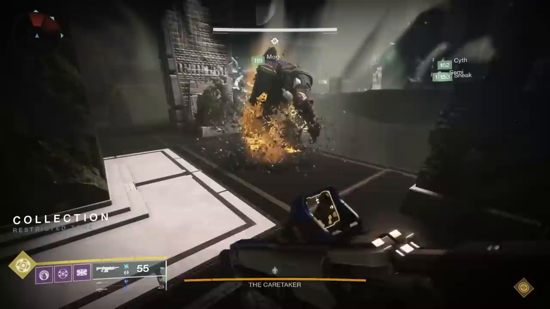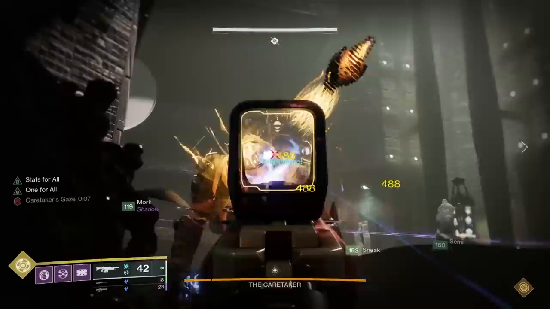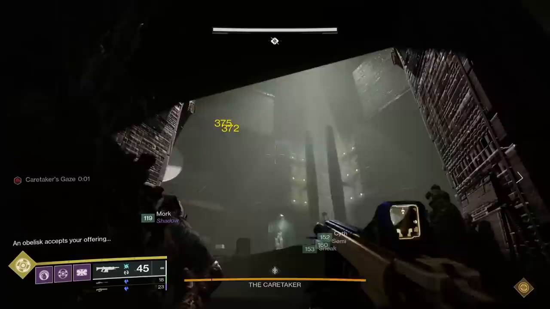All right, so what is everyone else doing? While the symbol team is rolling, the outside team will be killing adds and stunning the boss. If you don't stun the boss at all, the caretaker will very likely make it to the obelisk before you prepare it. You can designate one person specifically to stun, but if other people need to help out, feel free.